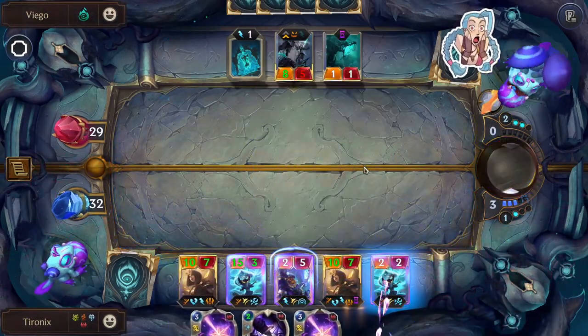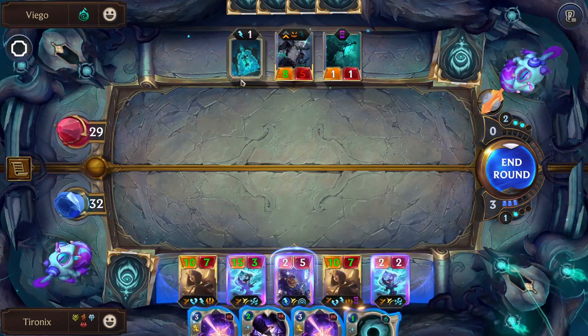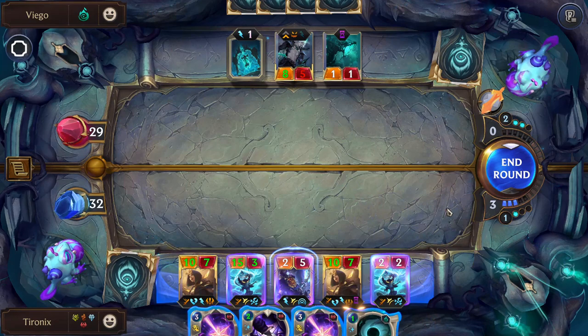So we're not killing him this round because of the Haunted Tomb. We're just wanting to get rid of our hand a little bit since we're creating like 3 cards every round.